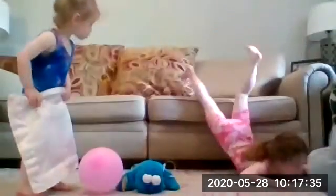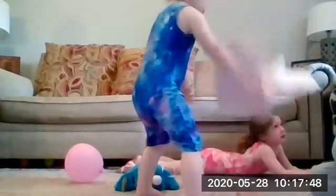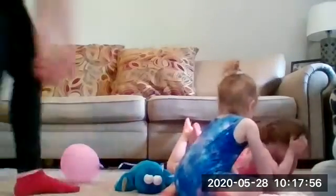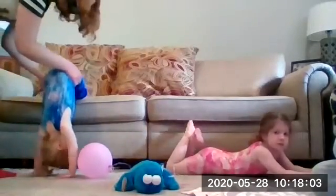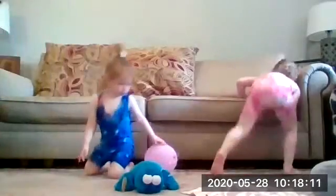Good job, Natalia. Woo! Do you think we can try and walk sideways? So we're going to put our feet up and we're going to try and walk sideways. Try to walk sideways like you do on the donut at gymnastics. Look, Julia, look at what she's doing on her bed. Look as she's walking sideways with her legs up. Can you do that? You can do that. Okay. I know you can do that. Ready, put your arms down. Come on, ready? Julia. Put your legs on the couch. Look at you. Look at Julia. Good job. Julia's doing it. Good job, Julia. There you go.